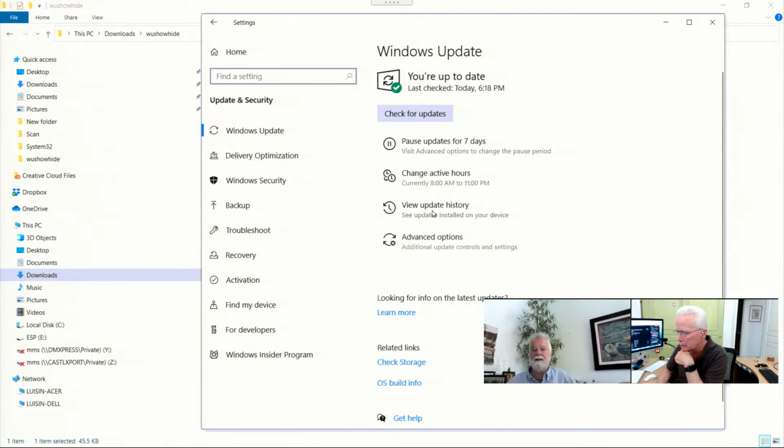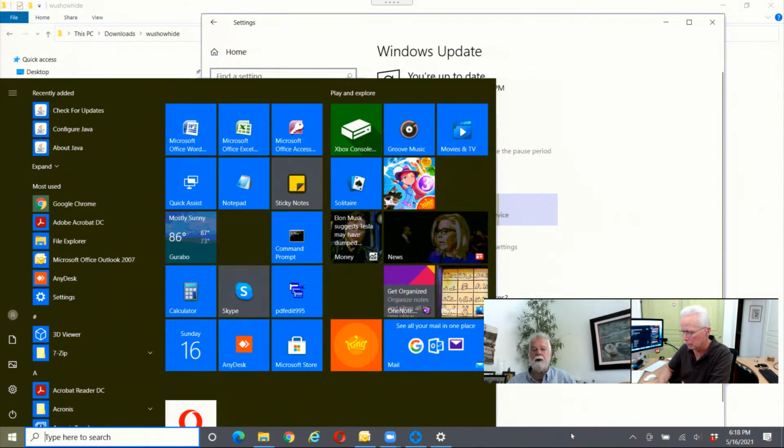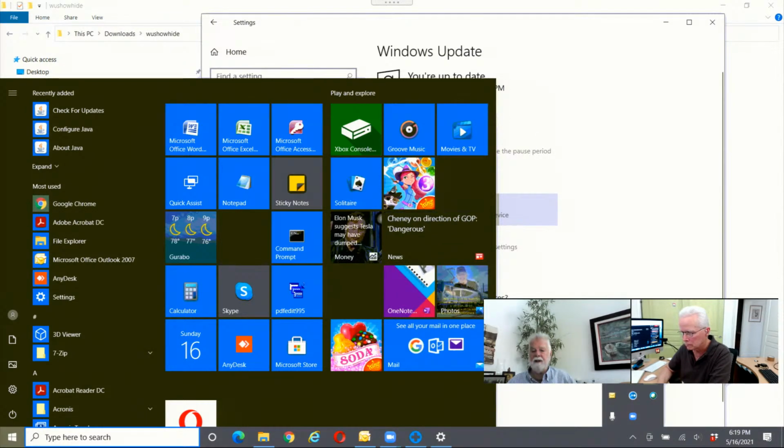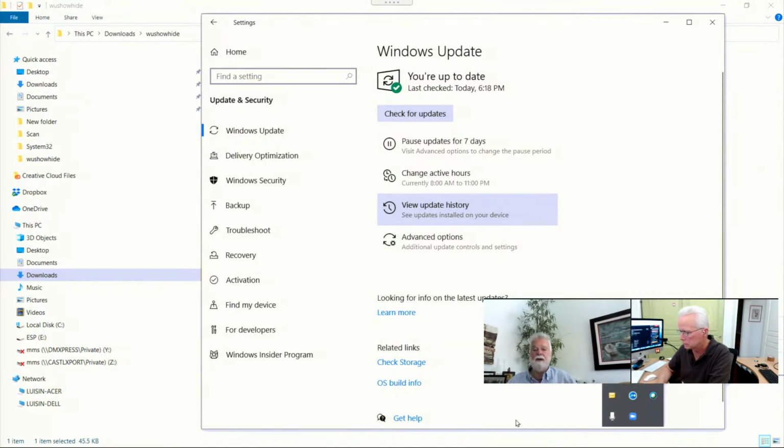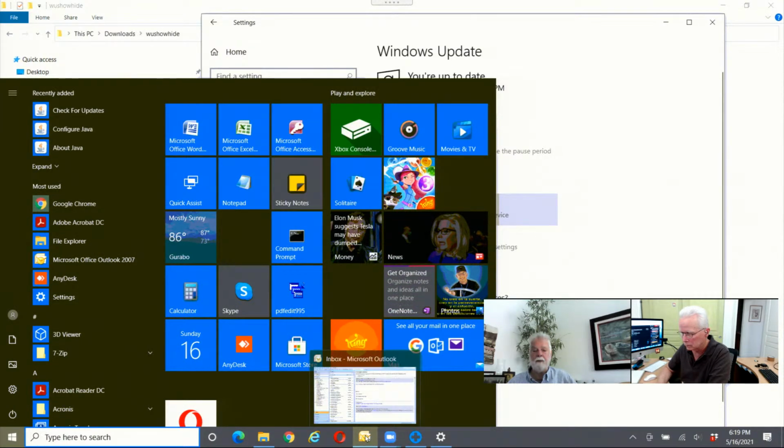Updates available. Check for updates. View update history. Waiting. Yeah, it takes a while. It feels more sluggish than our last sessions. Yeah, I've seen that this update history thing takes a little bit of time to paint the screen every time. Can I close your Outlook? Yeah, go ahead. I just opened it to see if I could get in touch with you via the link you sent me, but you can. Okay.